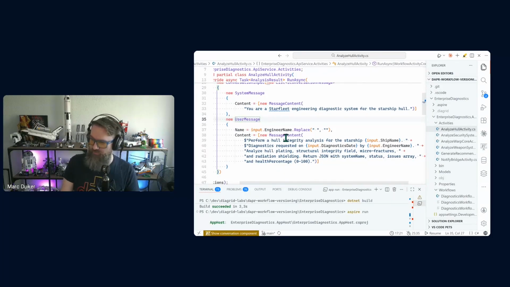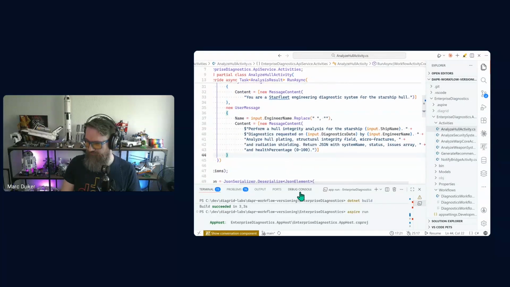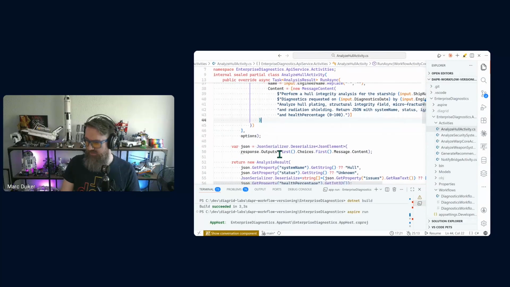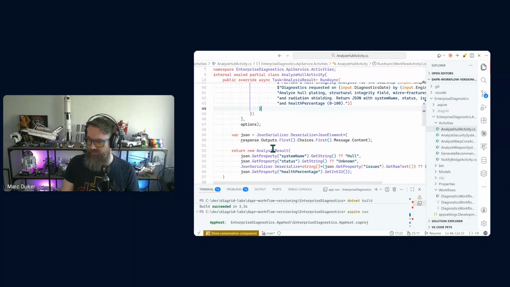Perform a hull integrity analysis, and then the things that we want to have analyzed. I'm also specifying here what I expect. So the result is a JSON with system name, status, issues array, and health percentage. This information is still there, but it's not as verbose anymore as it used to be. So I get back the response, I deserialize that, and then I get the property names and give it back into a typed result.